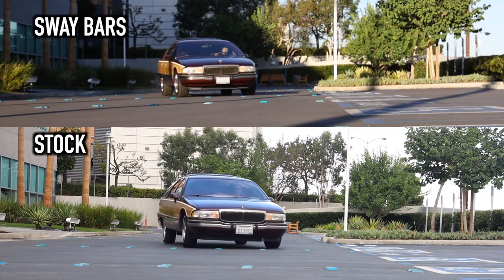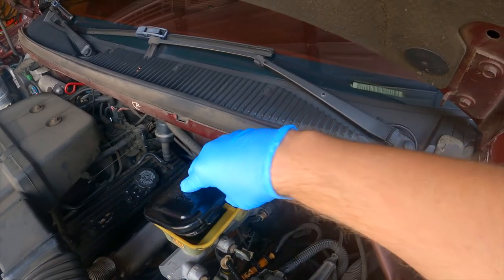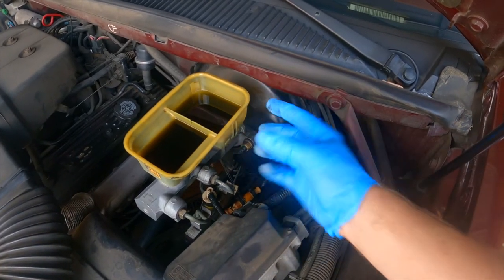Today I was actually going to work on the suspension installing the coilovers, but I noticed after doing the testing with the sway bars that my brake fluid had turned pitch black. The reason for that is that the top of my master cylinder had a little gasket that runs around the top of it — it was off just a touch, which meant air was getting in and brake fluid was sloshing out. So I figured, maybe it's time to address the brakes.